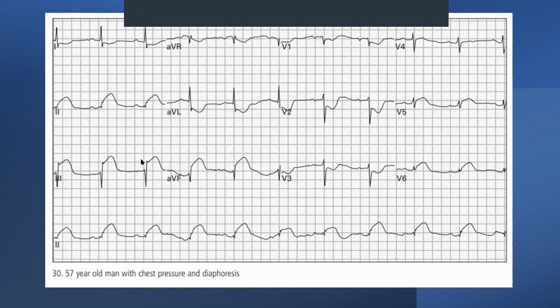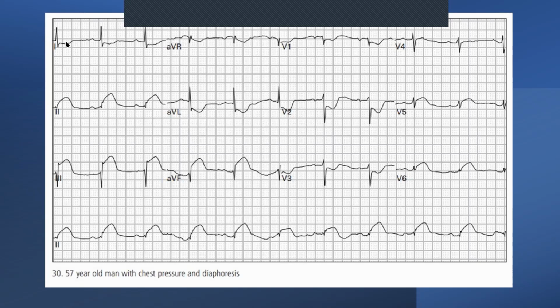So we've looked at the inferior zone. Let's look at the septum. So we look at V1 and V2, and we can see there are some reciprocal changes over there. It could also show a posterior extension, but for now, we'll just say that we can see reciprocal changes. Now, when we come to the anterior part of the heart, V3 especially, we can see the ST depression. And when we come to V4, it starts to even out. And on V5 and V6, your lateral leads, we can actually see that we've got ST elevations again.